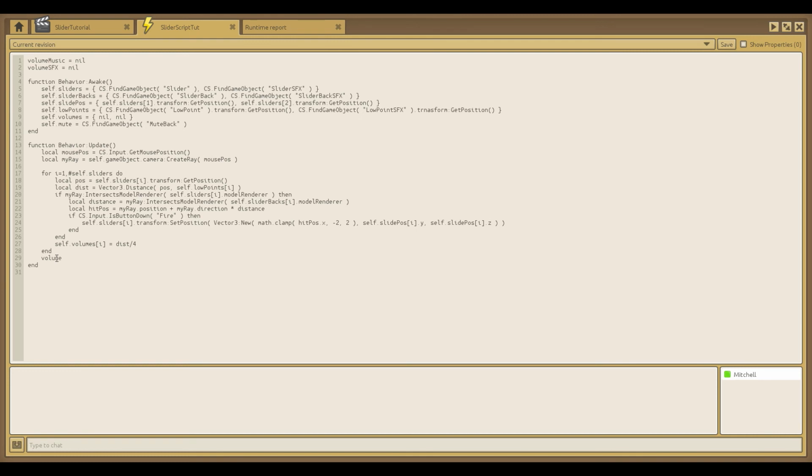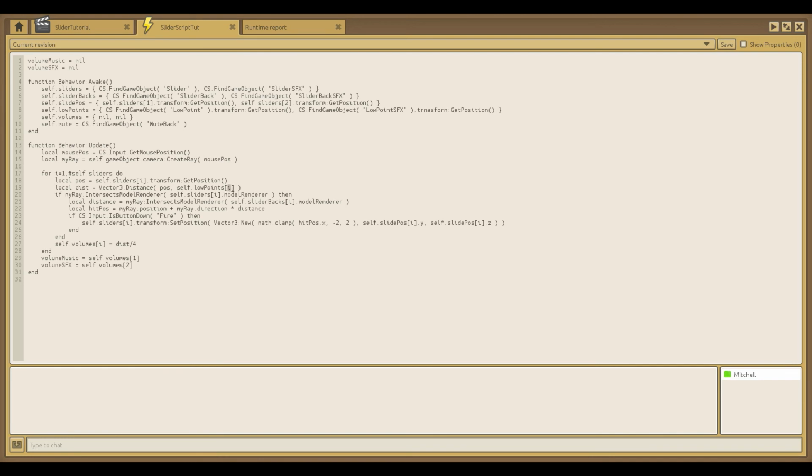So volume music equals self.volumes 1, and volume sfx equals self.volumes 2.